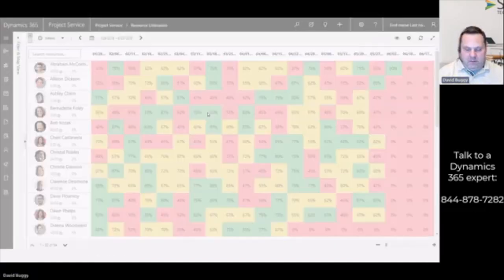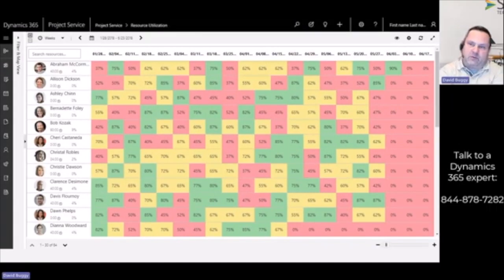So back to that. This is what the resource utilization analysis looks like. You pick a period, and you can even pick resources or all resources. And it's going to show you based on that resource utilization setting in the resources record. Remember, we looked at that, their utilization goal. It shows you here if they're on track, not on track, right? And yellow means slightly underperforming. Red's underperforming, green is performing well.